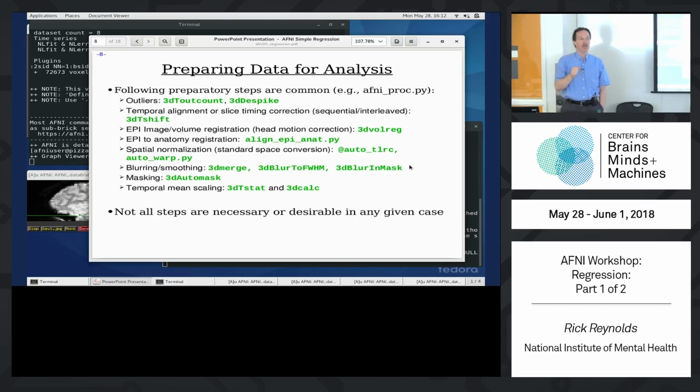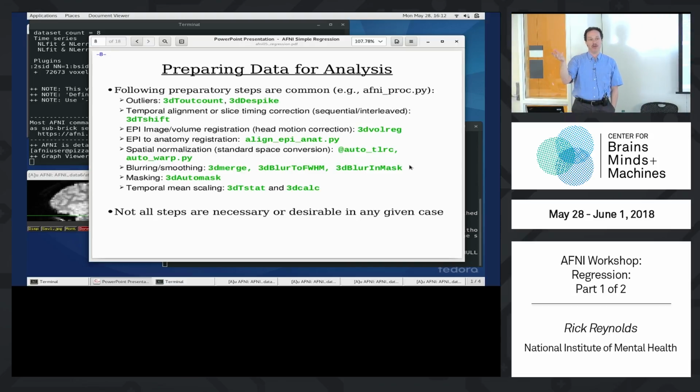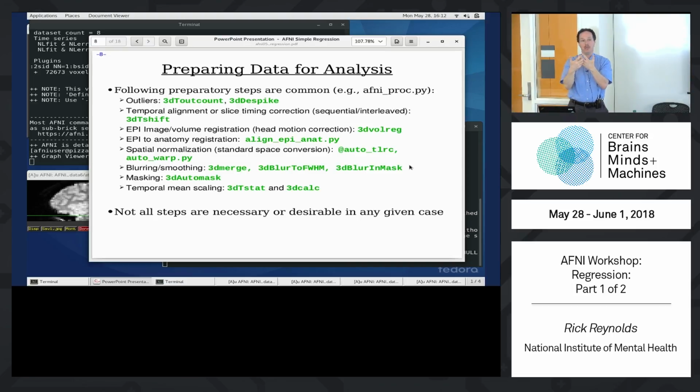The other reason to blur is spatial variance in the anatomical structure across subjects. In two subjects, or in many subjects, you've got responses in this exact same lobe. This subject has a response here, this subject has a response here, but the blobs aren't perfectly overlapping. What happens when you blur? You make this blob bigger, this blob bigger, this blob bigger, and now you get better overlap across your subjects and a better group result. That was more important when we did affine registration to the template. Now that we're getting better registration through nonlinear methods, you get better anatomical correspondence across your subjects, and it reduces the need to blur for that overlap reason. So that's beneficial.